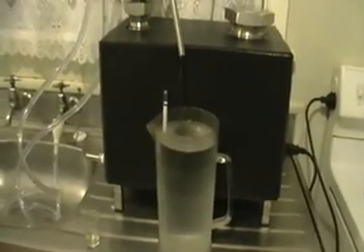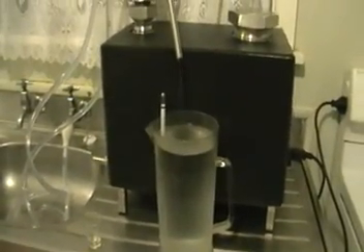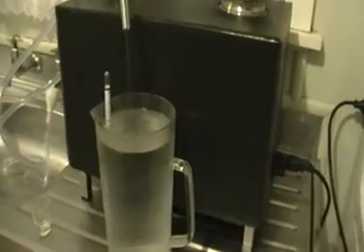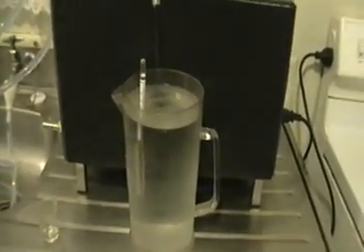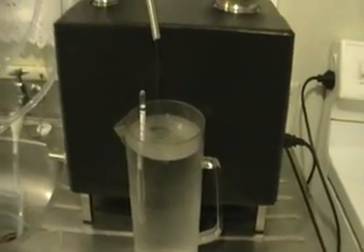This is about the end of the distillation — we're almost finished. Here's two liters of gin. It reads a little bit less than 50%, but taking into account that it's not cold — around 25 degrees Celsius — once it cools down it's going to be around 40%. So we've got two liters of good gin.